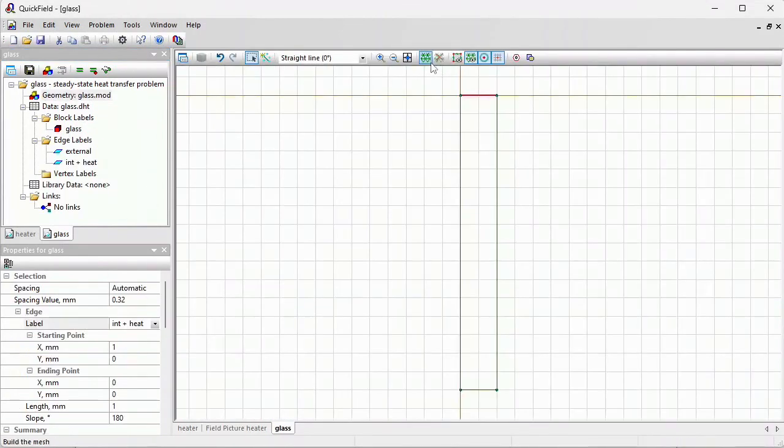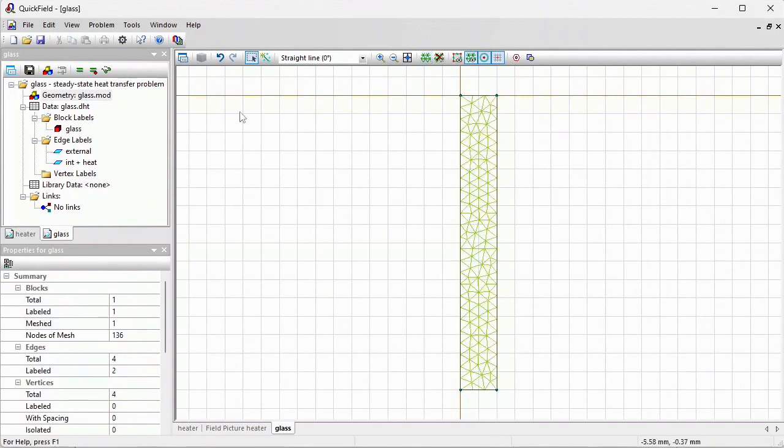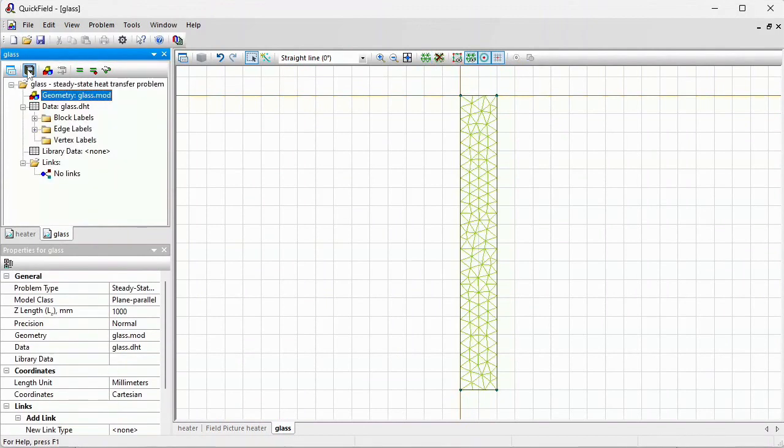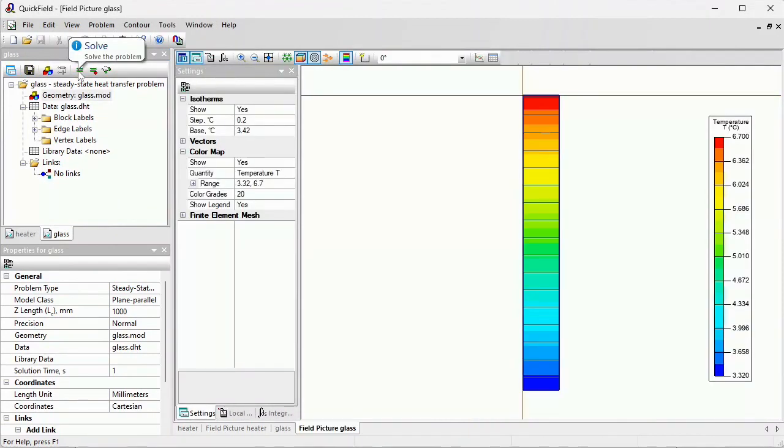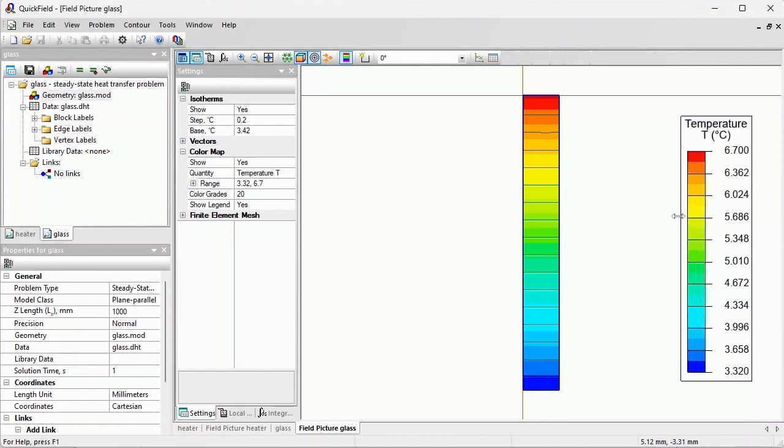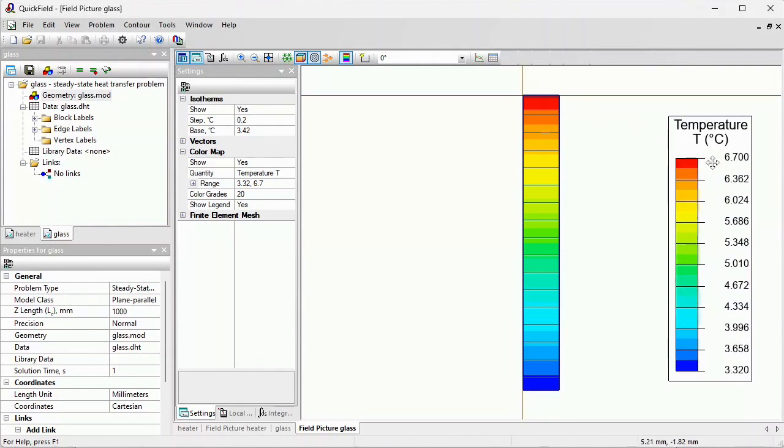Again, I should build the finite element mesh, save all problem files, and solve the thermal problem. Here you can see the temperature distribution in the glass. At the internal side, the temperature of the glass is 6.7 degrees Celsius, and at the external side, the temperature of the glass is 3.3 degrees Celsius.